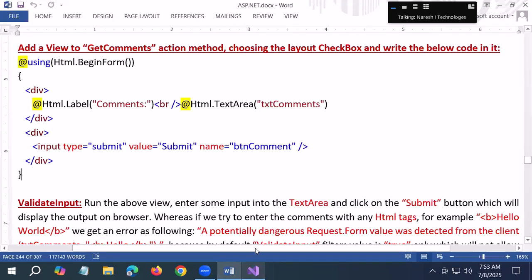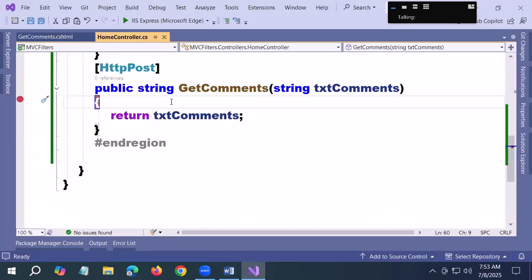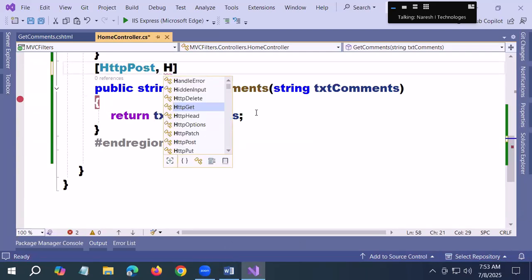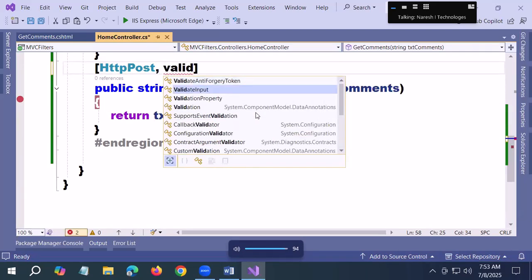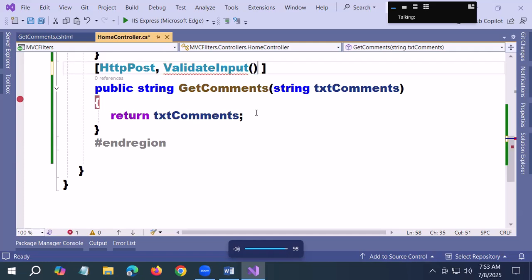If you want to use that, comma, validate input, true. This is how I should use it. No double quotes, I think. Validate input, true. So, this is already applied now. Now also same behavior.